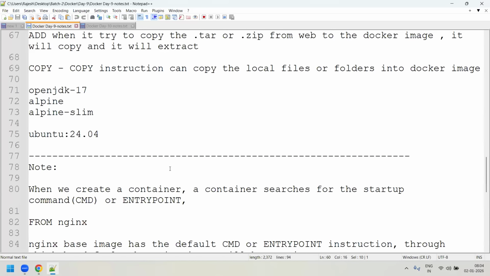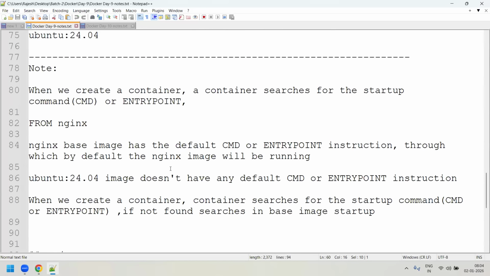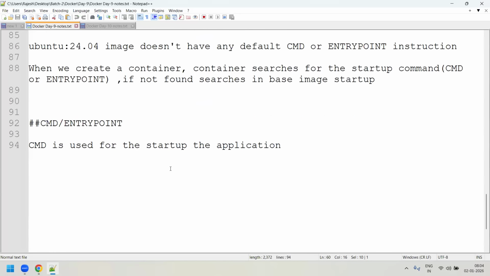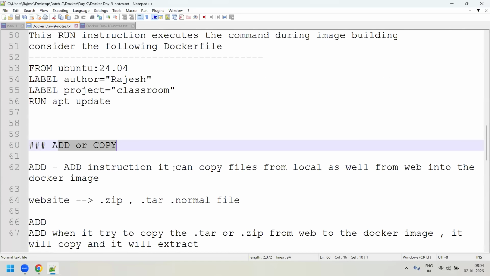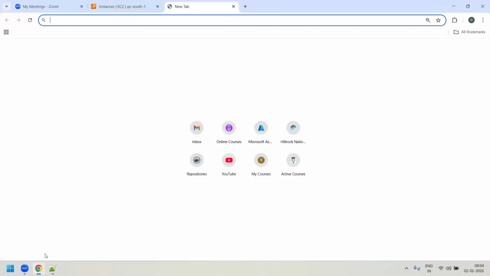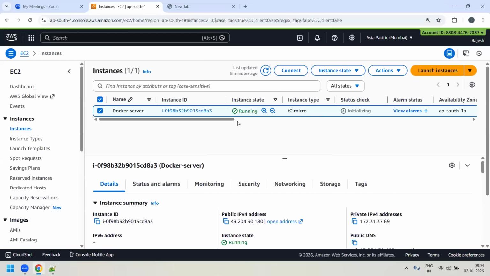Basically we tried to go through it, and at the end of the last session, we tried to understand how to write the Spring Pet Clinic Dockerfile. But we didn't execute it, I remember, because I think we had some disk space issue, right? Because of which I told that in the next session, I'm going to launch one more Docker server, where I'll be having more storage.